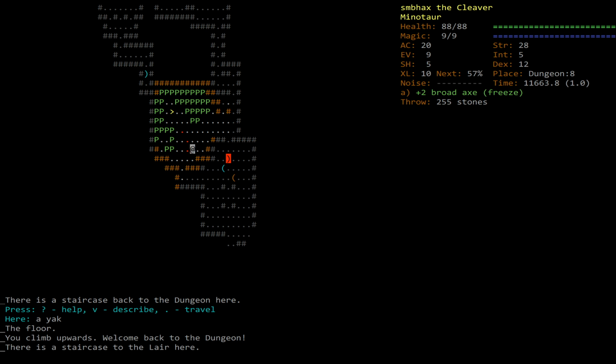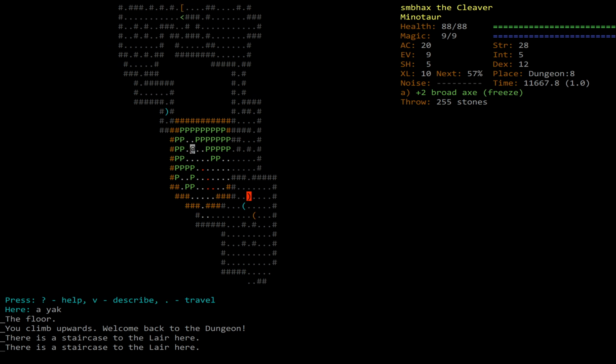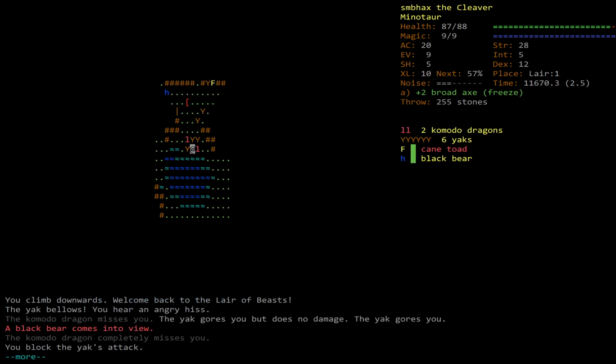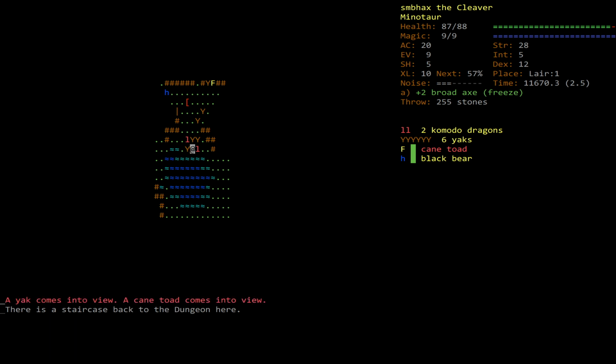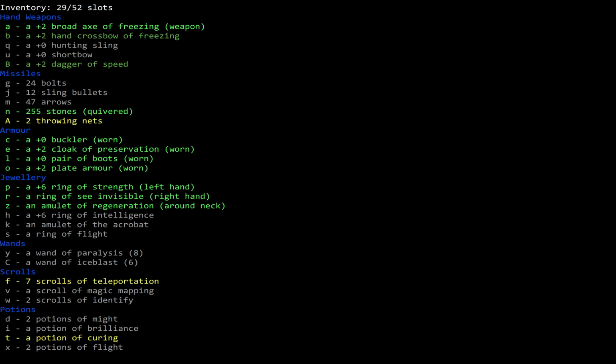Uh-oh. Well, are they just going to be clustered around the entrance now? Yep. That's probably bad. Now we got a toad in here. Did they just call all their friends while I was gone? Gee. Well, that was obviously not a good move. They're too smart for me. They just waited here for me to come back down so they could all womp on me, which is about to happen. I have a wand of ice blast.